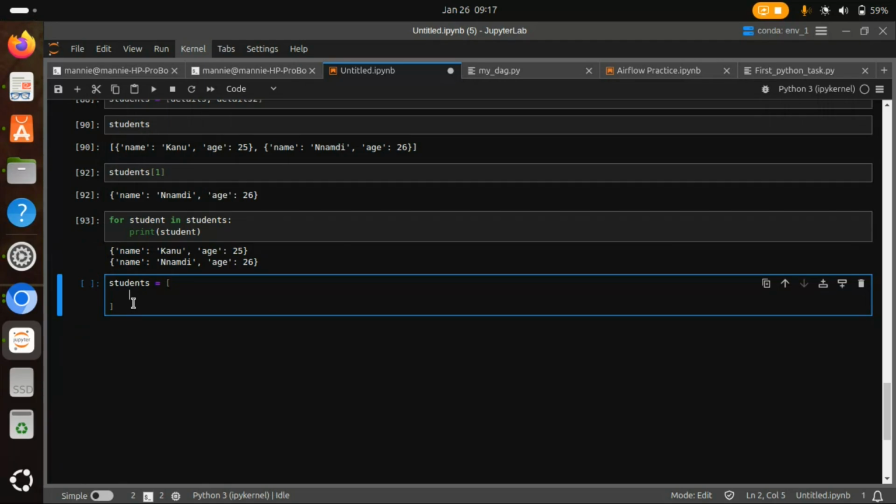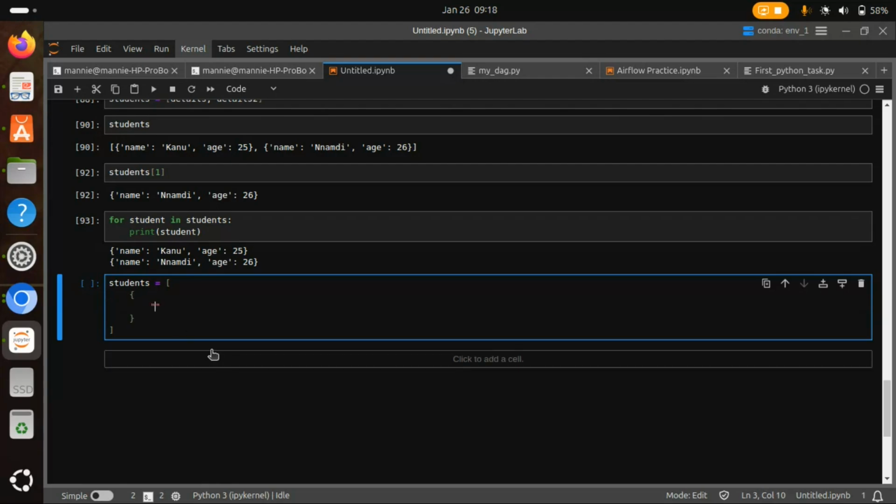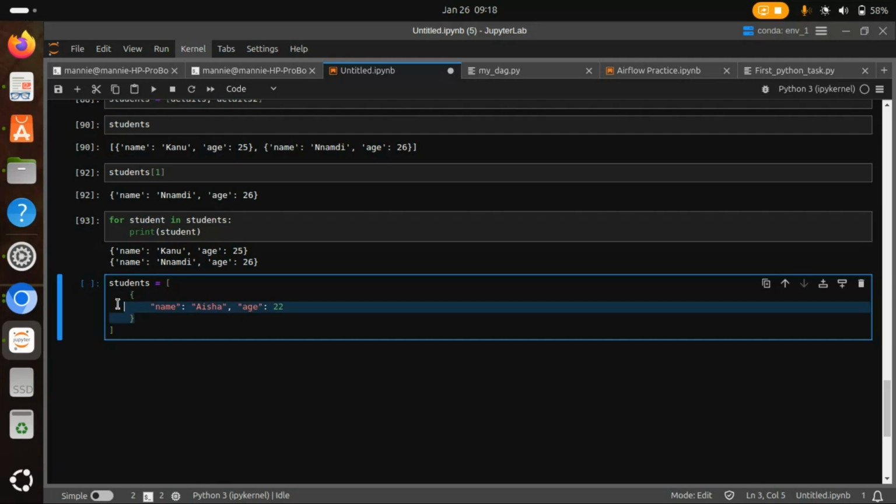Now from here, I can continue creating my dictionary. I can now create the first student and assign a name to the student. Name is, say, Aisha. And then age is, let's say, 22. This is the detail of one student, right?